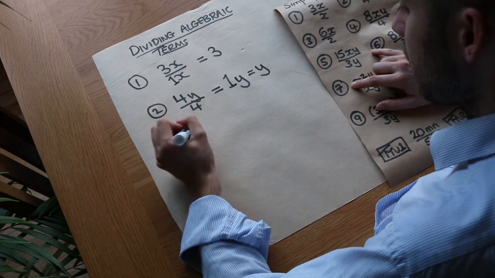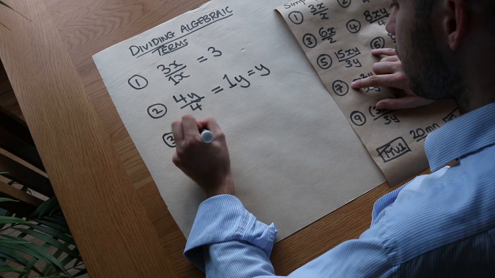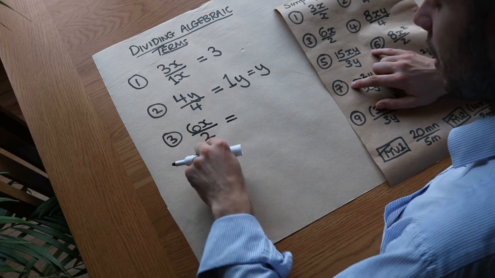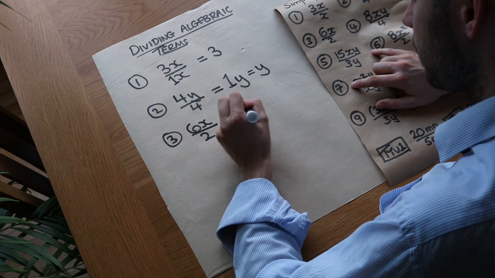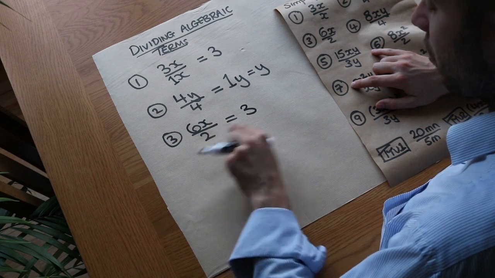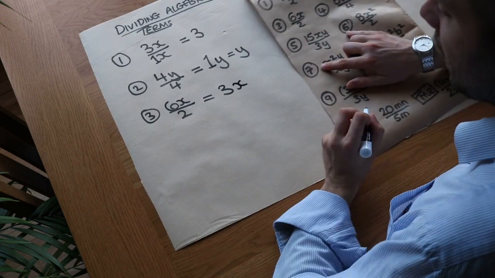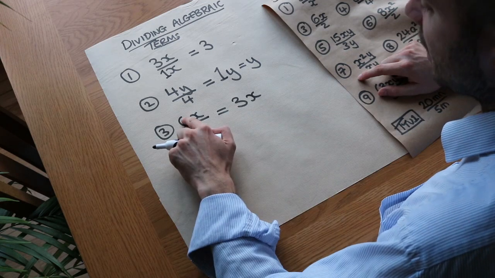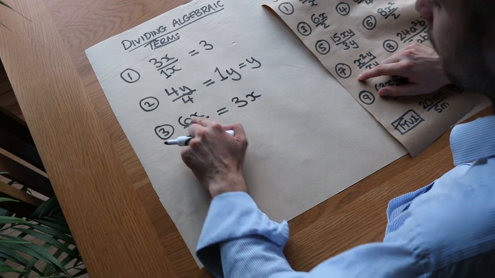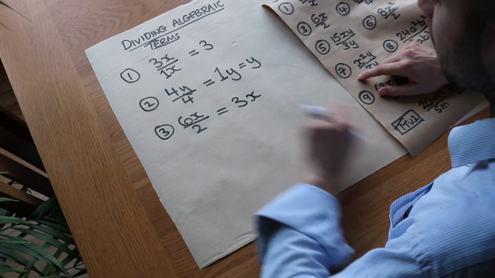What about 3? We've got 6x divided by 2. So the 6 divided by 2 is just 3. And then you've got the x at the top, you're not dividing it by anything so it stays as x, you get 3x. And that makes sense, if you do 6x divided by 2 you're effectively halving 6x and half of 6x is 3x, so that's right.